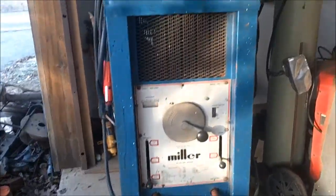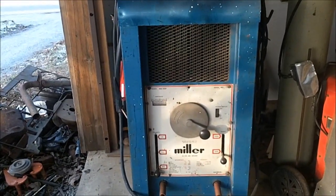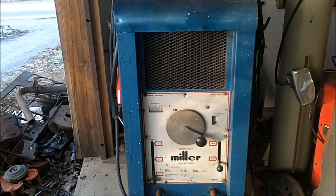So if you're going to do Carbon Arc Gouging, you need three different things. First, you need a big power source — minimum 300 amps or so to run the smallest rods, like 3/16th rods. I picked up a Miller 425 amp single-phase AC-DC arc welder. You can carbon arc gouge with AC or DC.